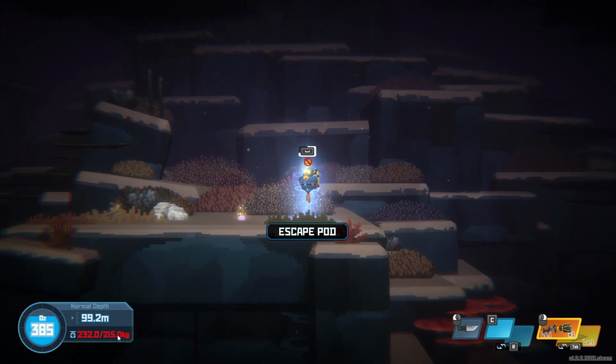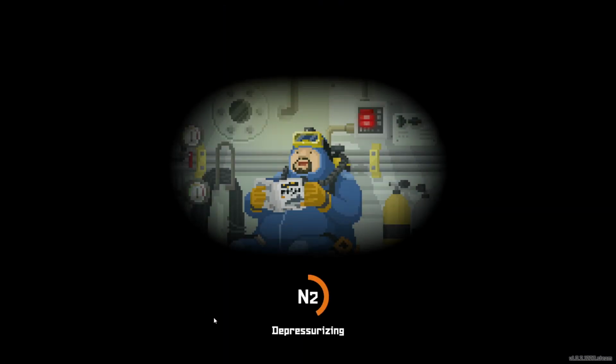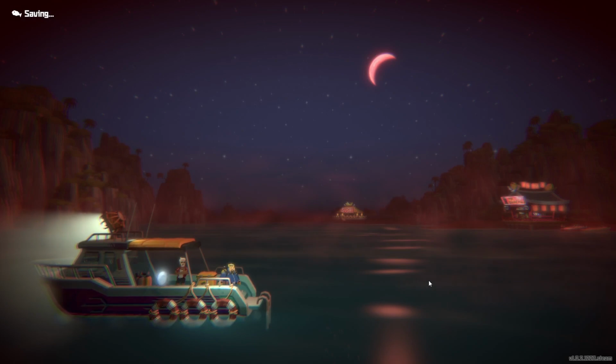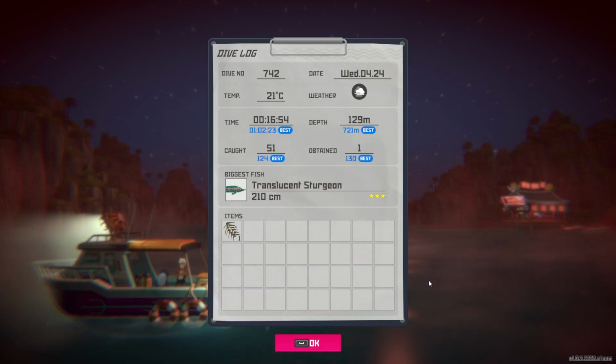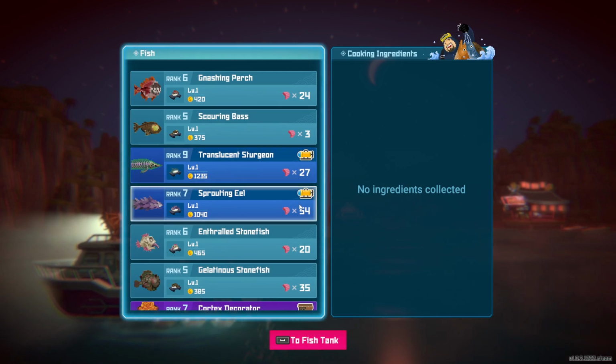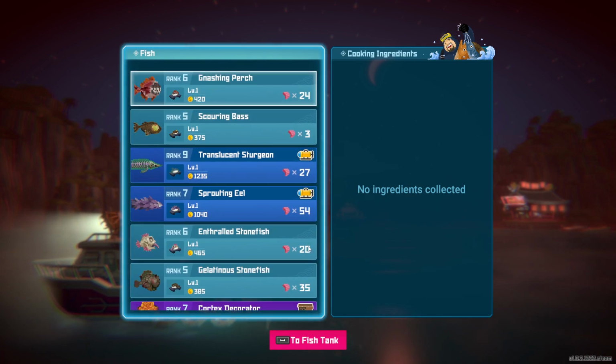The gap between your max carry weight and your absolute maximum gets smaller and smaller the more carry weight you have, which I find interesting. It does make sense, like you're already lugging around a heavy box at that point. As you can see, I got the translucent sturgeon. I got quite a lot of that stuff, quite a few of them.